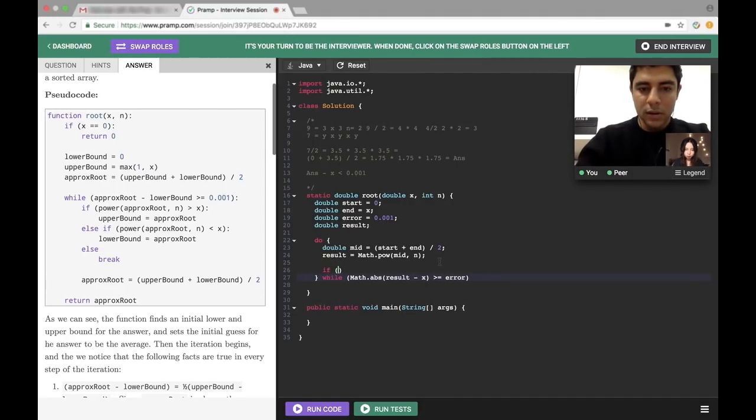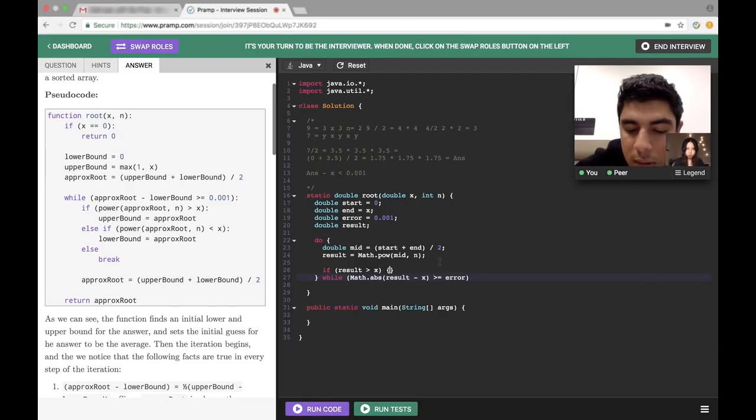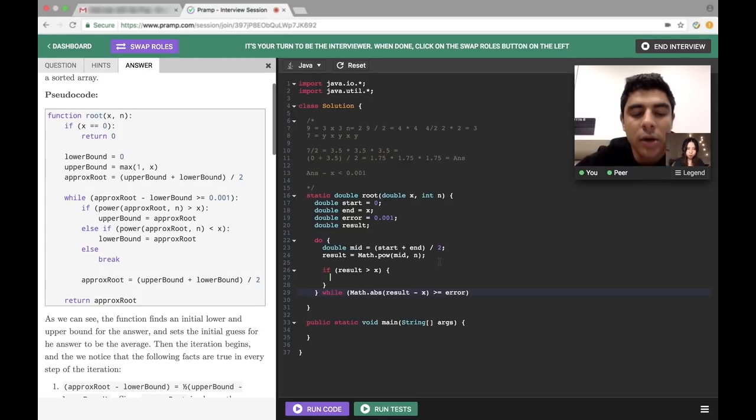And if result is greater than x, then we need to set our end equal to mid.